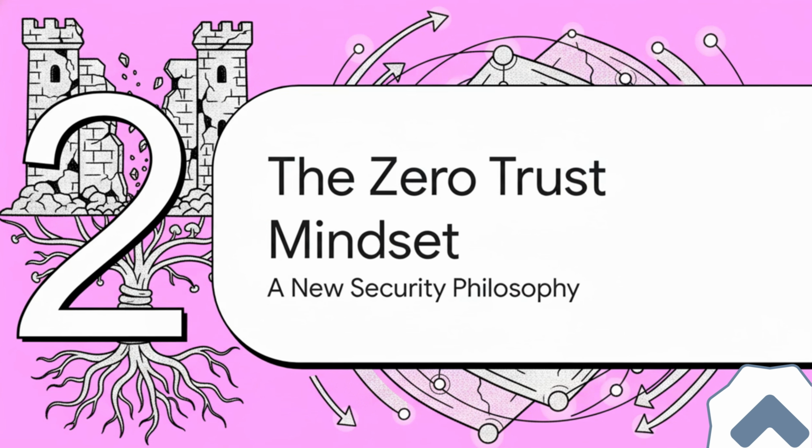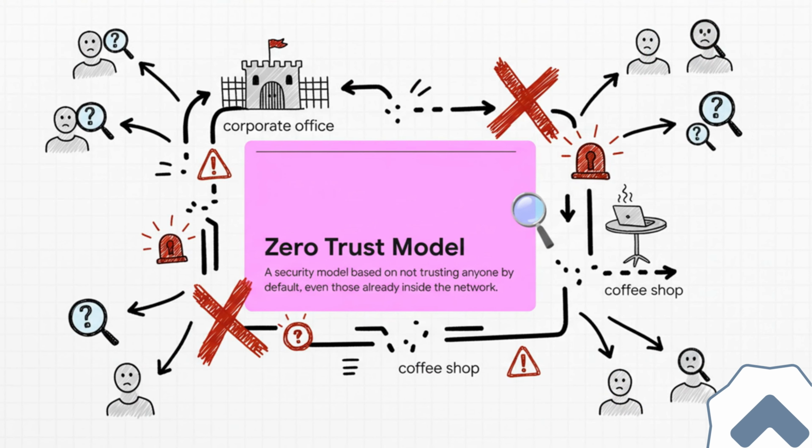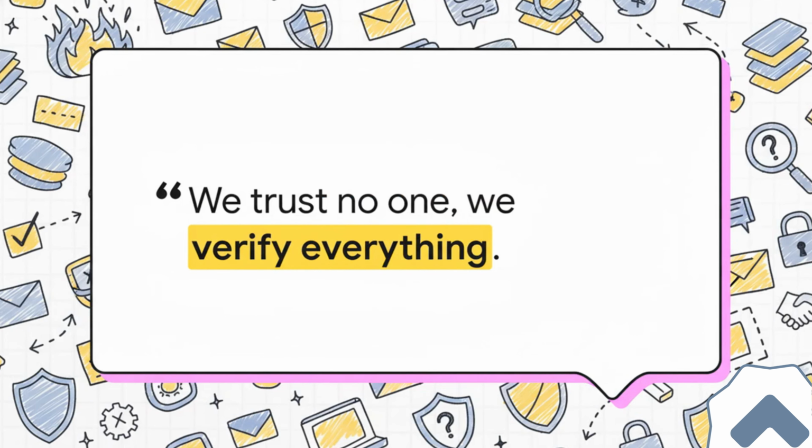And that new reality? It requires a pretty radical new approach, a complete change in how we think about our security philosophy. And that's where zero trust comes in. It's a model that operates on a simple but really powerful assumption. You just can't trust the network anymore. This is the core mantra, right here. Every single request to access something has to be treated like it's coming from an open, untrusted network.